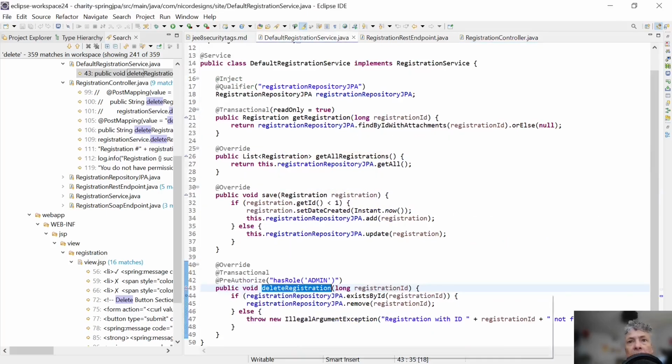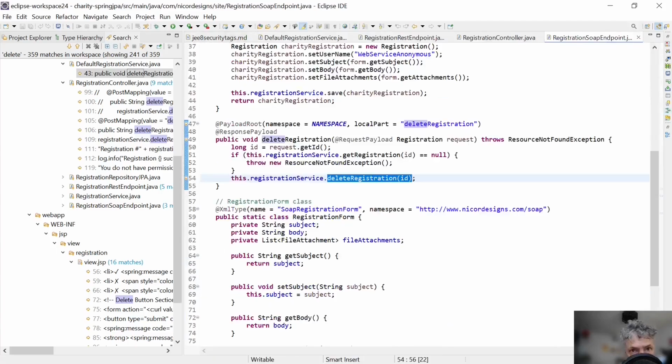Let's go back. And we have also enabled it in our SOAP endpoint. So external systems can delete the registration with our SOAP endpoint.